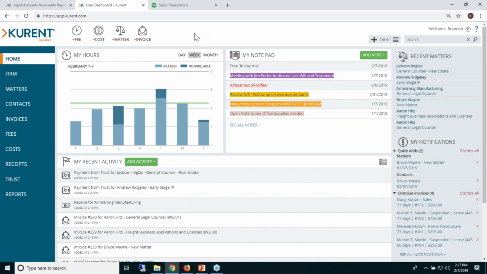If you're using Tabs3 or TimeSlips right now, we would just need your latest backup. Once that's uploaded to us, we can pull the data and get that into your current account. Otherwise, if you're using something other than Tabs3 or TimeSlips, we just need CSV file information. And most of the time, with most programs, you can export your data as a CSV type file.